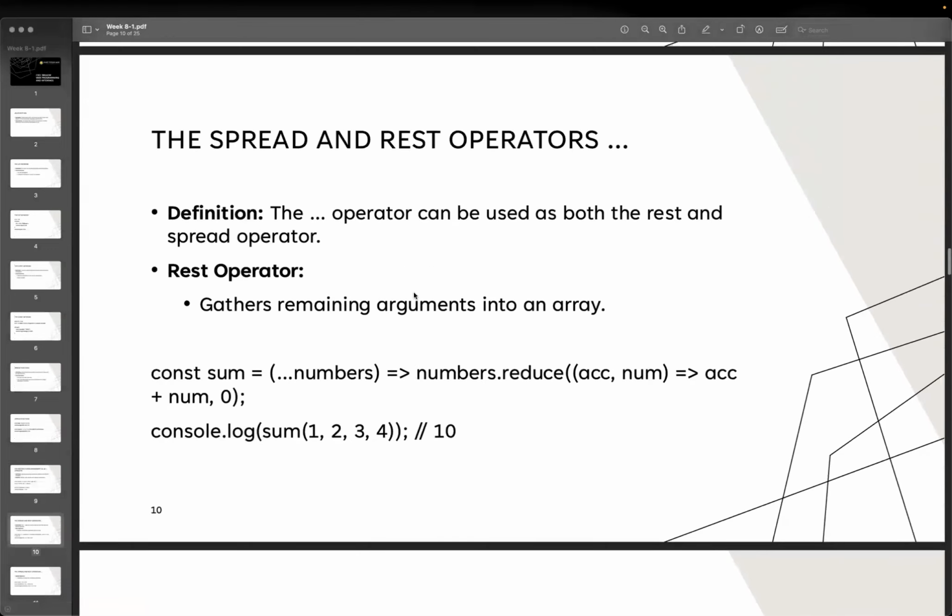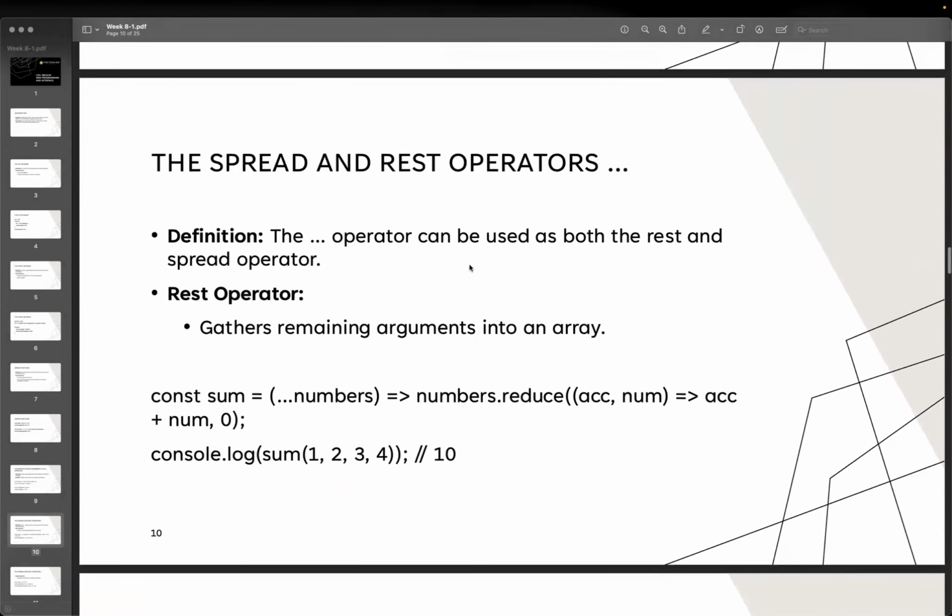And then we have the spread and the rest operator. If we need to use them for the rest of the content, or for the spread operator, we can gather all those remaining arguments into an array, and then we can use it. So what's the meaning? Same structure right here. Here's a function, equal sign. You should be familiar with this part, the arrow function, right? So we return a certain value, and here will be rest. That means numbers is an array, with the dots. So it's called the operator.